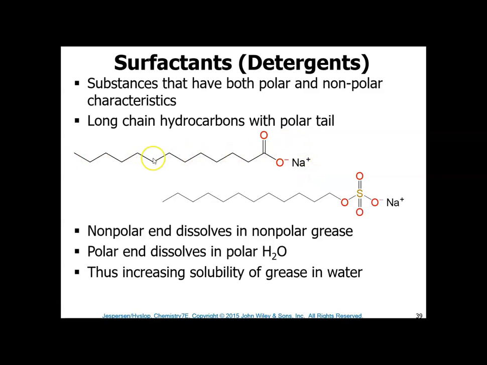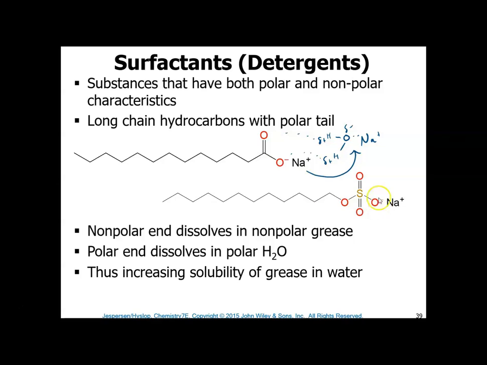So this is a long hydrocarbon chain, so hydrogens and carbons along each of these points. And then we have a polar head because we have oxygen connected to a carbon, and oxygen is more electronegative, so electrons will be pulled toward it. These will be more negative ends that can then interact through hydrogen bonding with water. The water will be doing the hydrogen bonding here, and the sodium can interact with the partial negative charge on the oxygen.